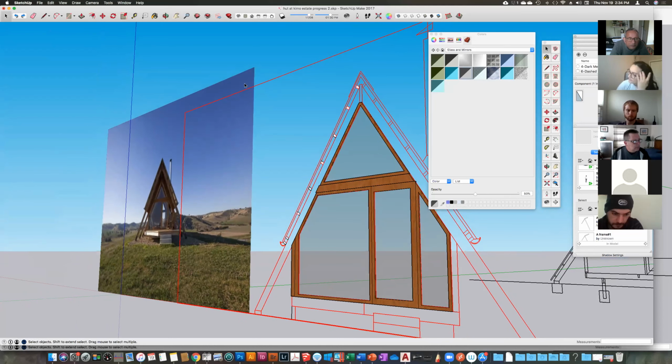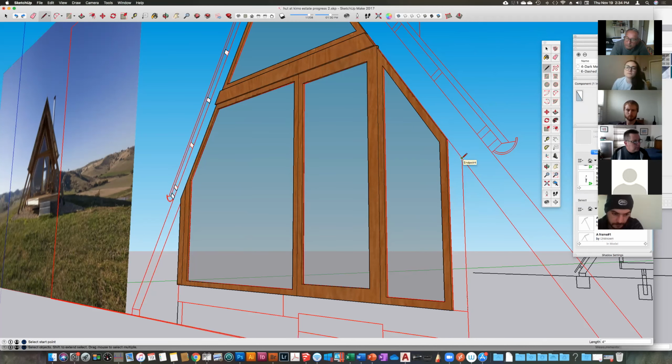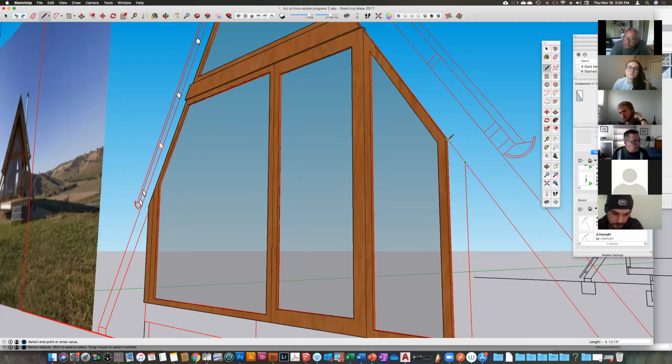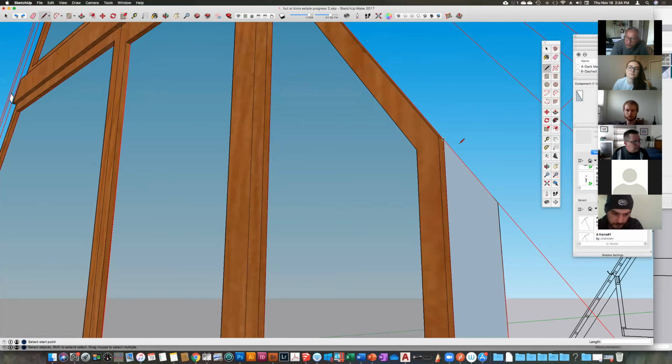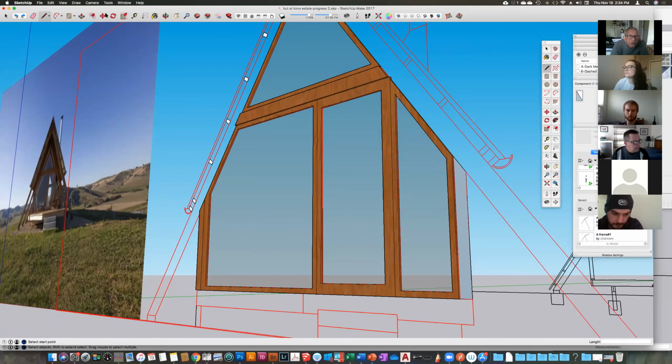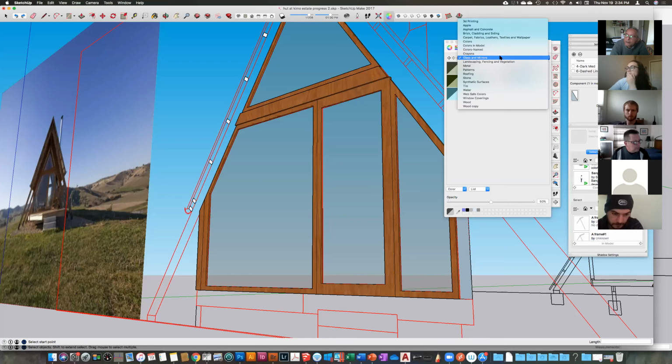Push pull that out. Let me paint it. Colors in model.